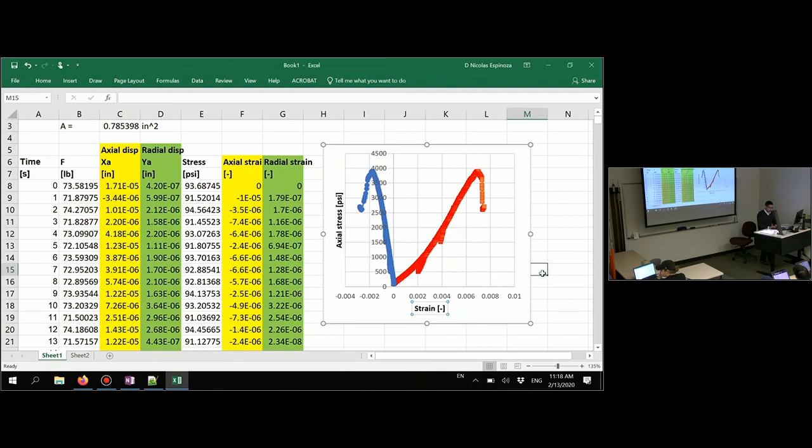All right, so let me know if you need any help. You should get somewhere over here, and then we'll continue. Something I hope you notice is that the blue curve is going to the left because it's negative, it's an expansion, while the red is going to the right because it is a contraction.